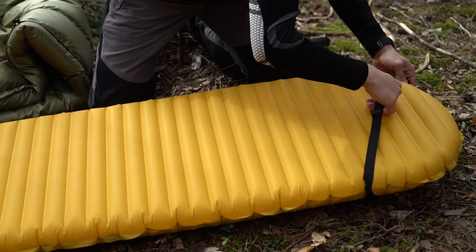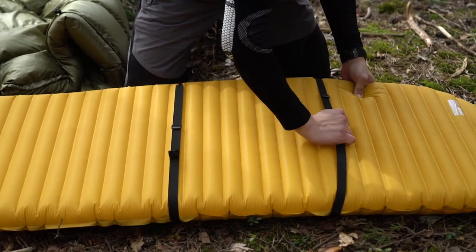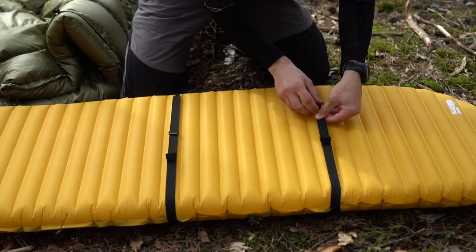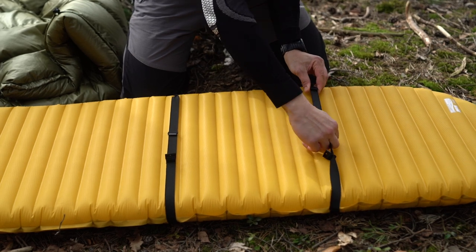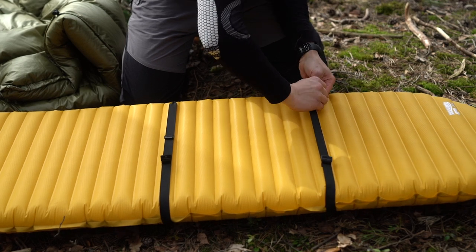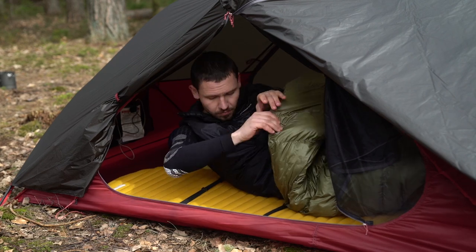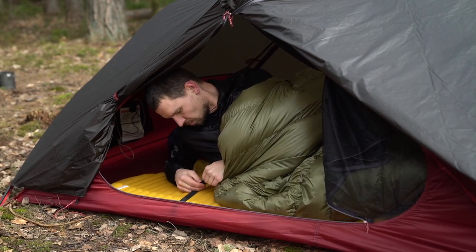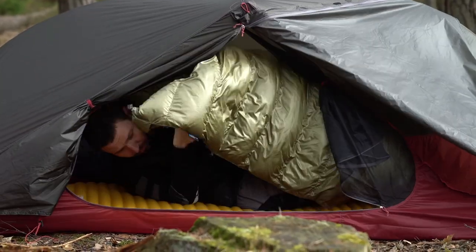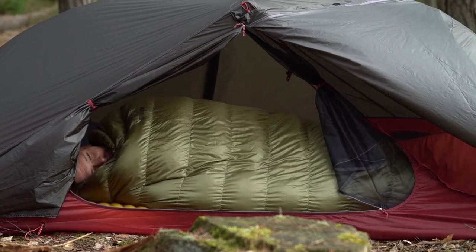Let me show you how it works right now. Firstly, you need to put those two elastic loops around the mattress. Make sure that attachment points face up. As you can see, one plastic buckle is fixed. However, you can move the second one along the plastic webbing. Thanks to that, you can adjust how tight you want the quilt to be. My pro tip is to keep the quilt tight when it is cold. When the night is warm, you can even leave the attachment system at home and use the quilt alone as a half sleeping bag, half blanket kind of situation.